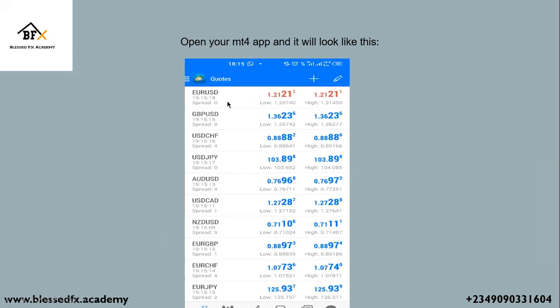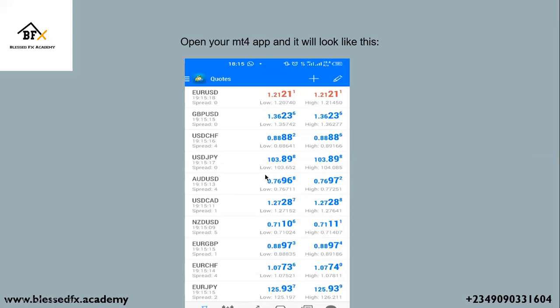The pairs you have might not be arranged this way. Sometimes you may see a different name for Brent or crude. You can simply click on this pencil icon to edit, or this plus icon to add pairs. You can delete, you can add. That's pretty simple to do. I also teach you how to use MT4 if you don't get that. But for now, I just want you to see what your MT4 front page looks like so that we'll be on the same page. This training is not to teach you how to use the apps. It's just for you to identify them, download them, and be sure you've gotten the right thing.